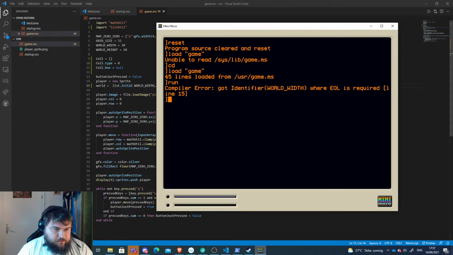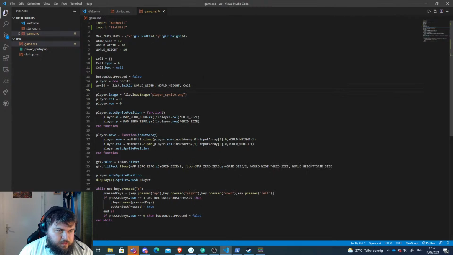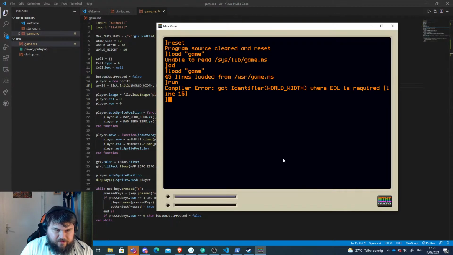So, go to identify a world with where end of the line is required. Maybe. Could be like that. By the way, I've not yet figured out where I really need parentheses and where not.